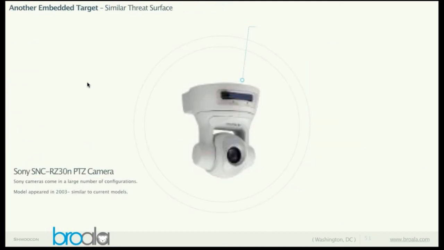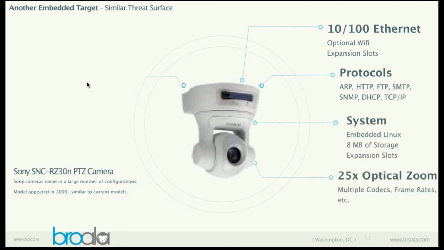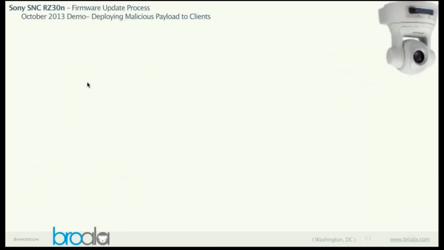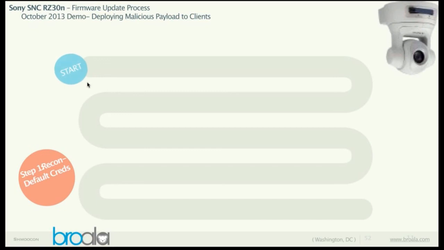So as an example, I took a Sony PTZ RZN30N, and I basically looked at it because it's a Linux box, and I like hacking things. And I downloaded the firmware update process, and I replayed it through Bro. That's like my secret to finding 0 days. Download the firmware updater and see what it does, because that's generally what you want to do, right? I want to install my own software on you. So here's how it works.